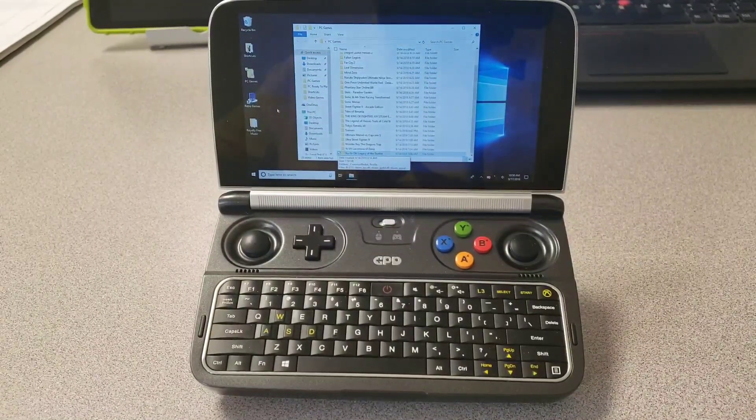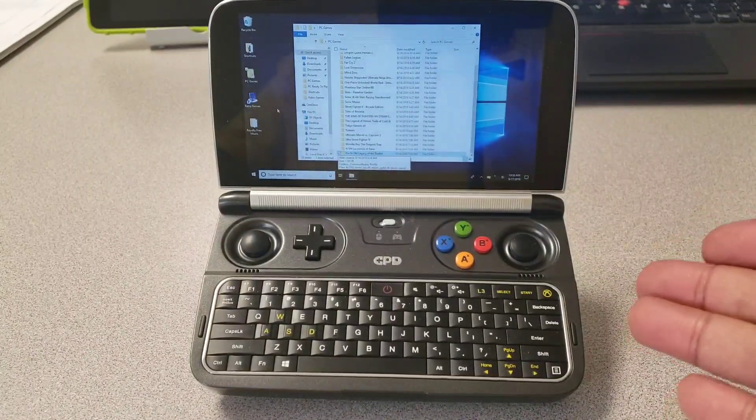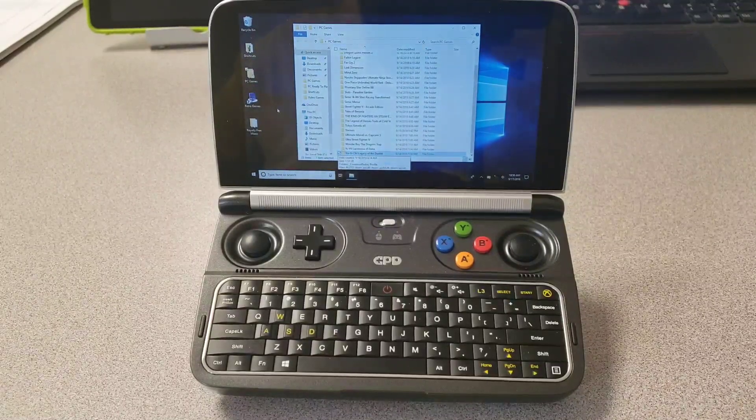For those of you who've seen previous videos of mine, you're probably wondering why I'm doing a video on a GPD Win 2. I bought a GPD Win 2 a couple months ago when they first released. I got it from someone who crowdfunded for it and got one of the first released ones, and he immediately sold it on eBay. I got it for $800 off eBay from that person, and since having it I've done videos on the GPD Win, videos on adapters, chargers, and things like that.